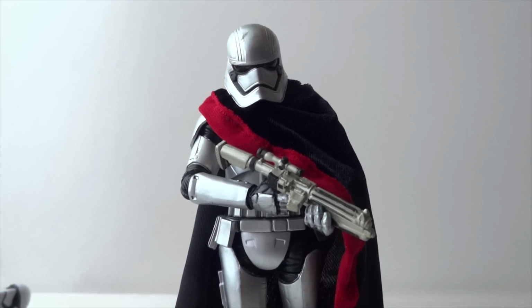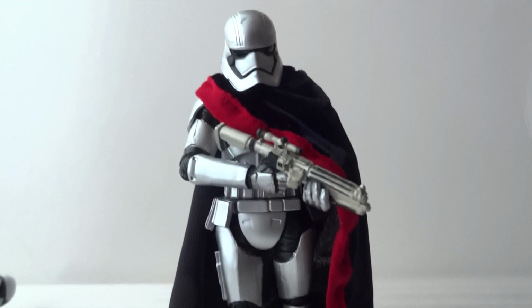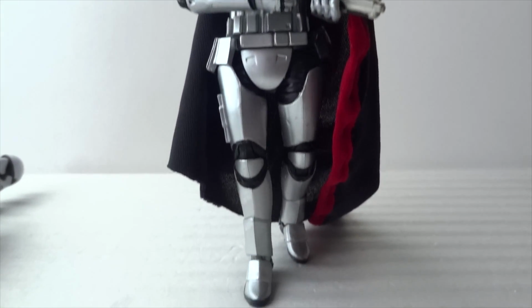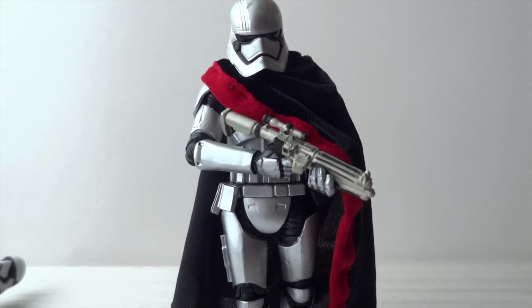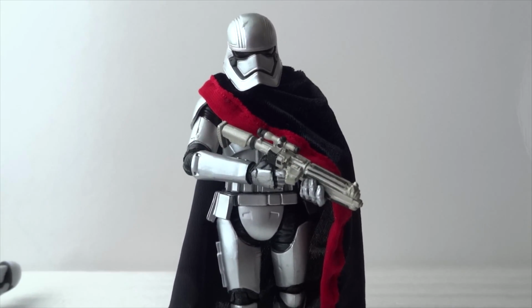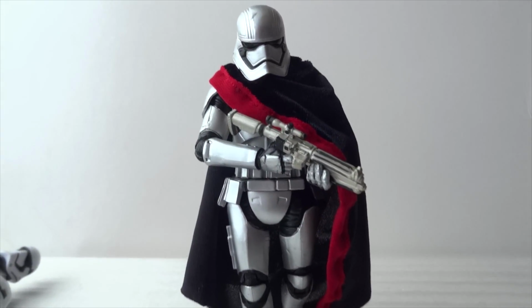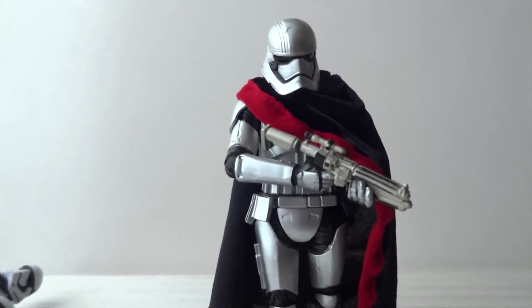And here's the cape back on her, and I've got her in a walking position with the cape on. It's awesome. I like it more than I like the rubber cape. That's just a personal preference. A lot of people like a rubberized cape because it retains its shape and all, but to me, I like a cloth cape. So it will give her better articulation, better range of motion as far as articulation is concerned.